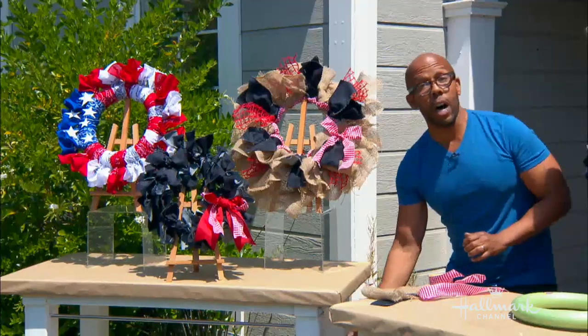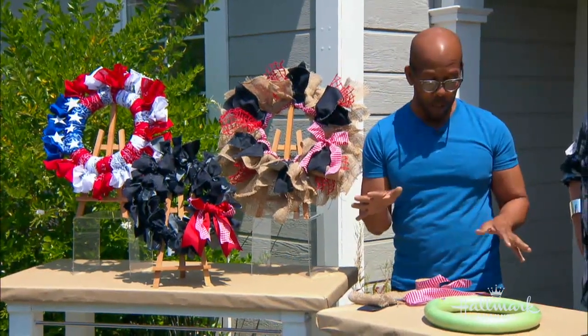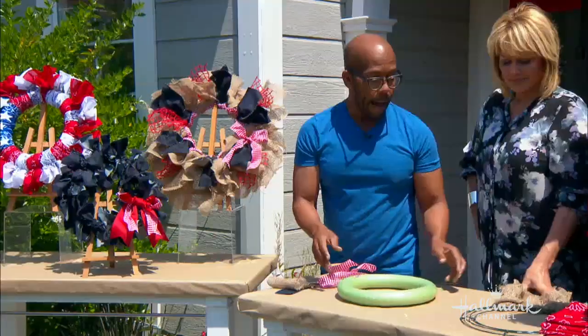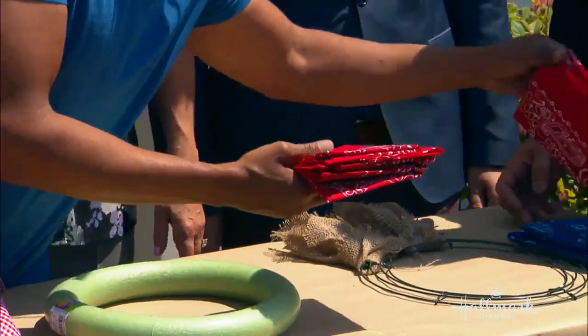So let's move on to rag 201. And this is a wreath that the viewer wanted to know how to make. What you're going to do, which is the one right here, is start off with a round wreath form, styrofoam, and then you are going to... I had this all organized. I know, I had it all mixed up.